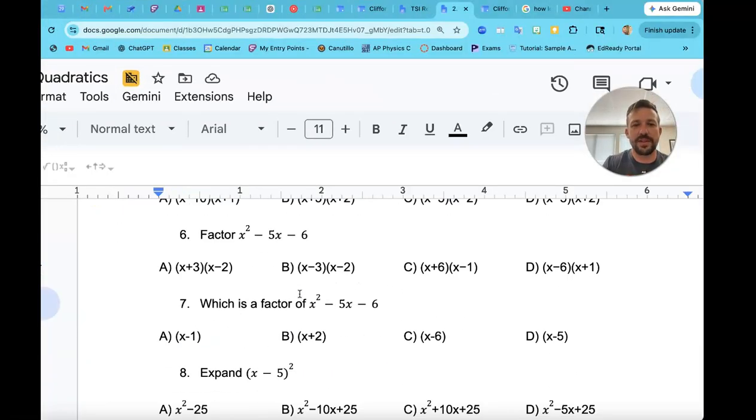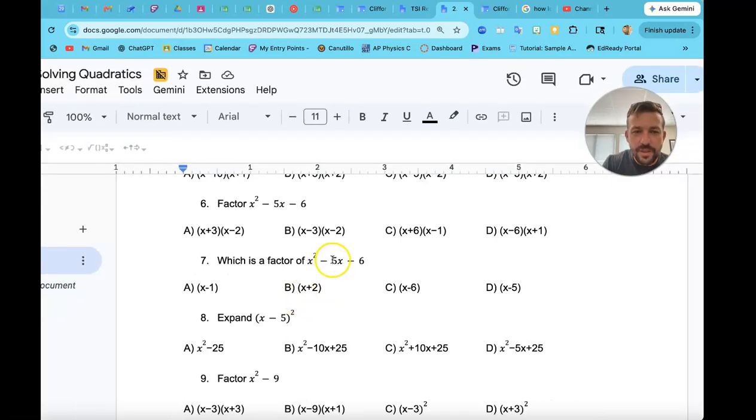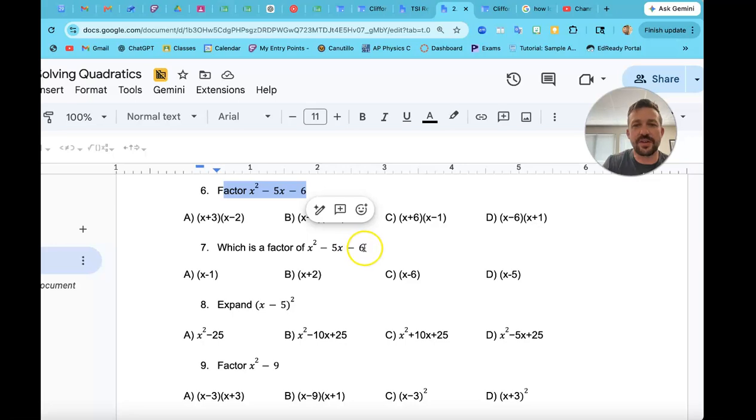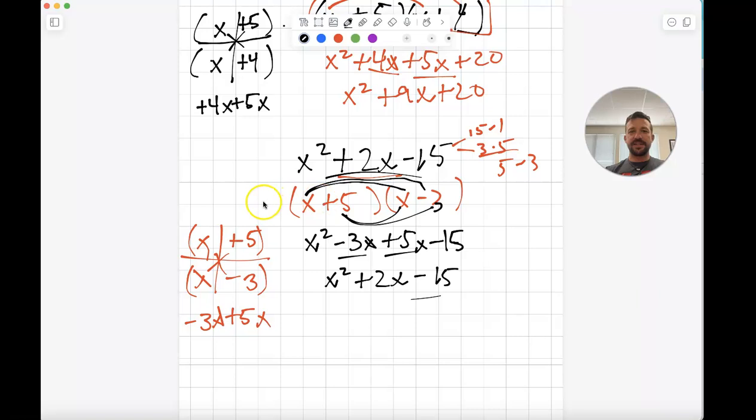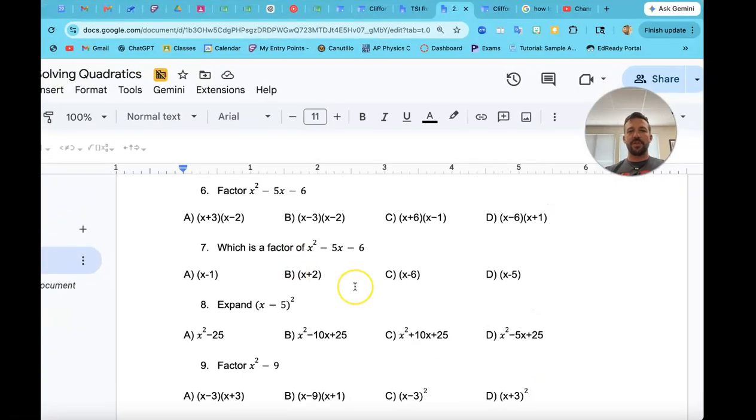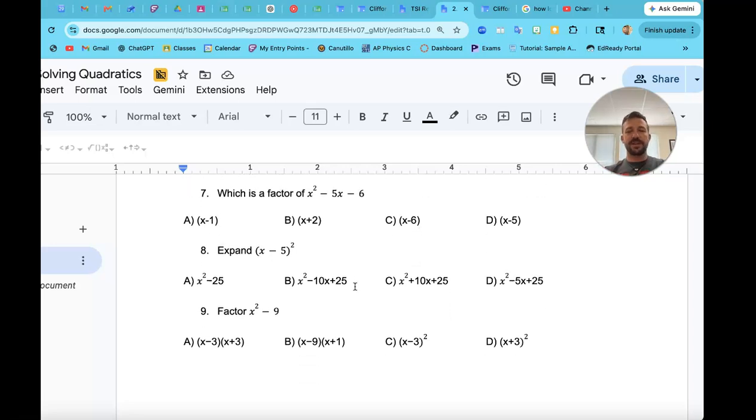And on these up here, where it says factor them, what I think you might also run into is them just telling you one of the factors. So like which is a factor of it. So you need to be able to factor. In that case, you can't distribute out, right? So you're going to have to know how to factor so you can determine which one of these, so you can factor it out, and the answer is either going to be x plus 5 or x minus 3, right? So you need to be able to factor out and stuff like that.